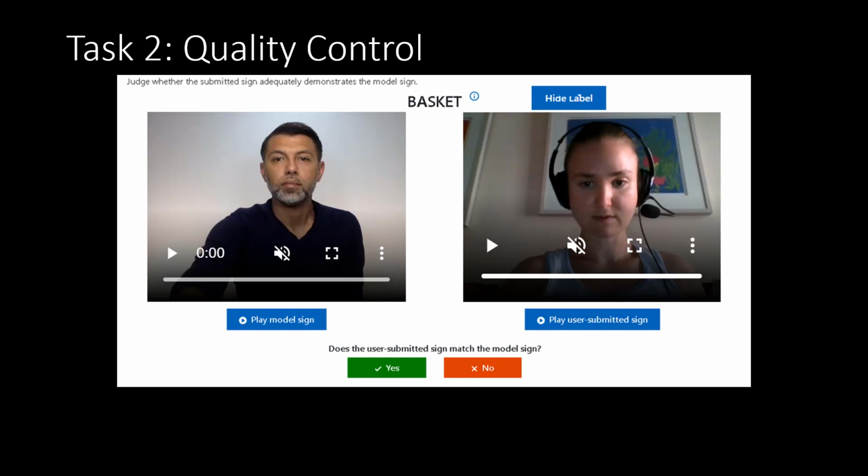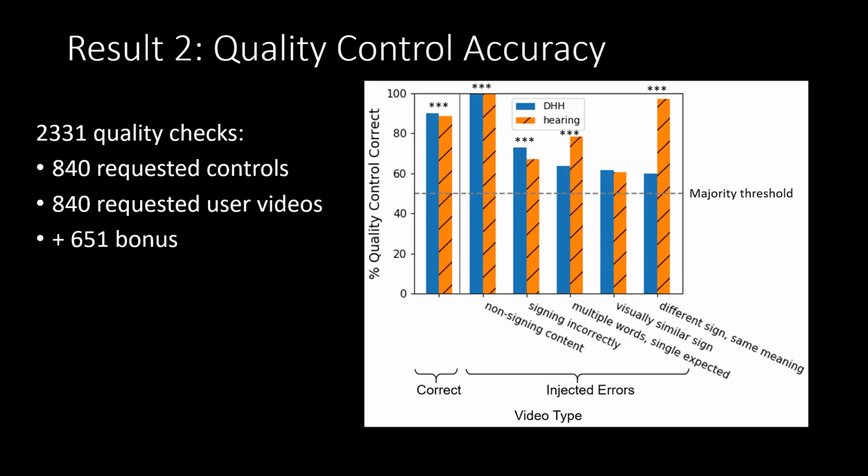We asked each participant to check 60 videos. 30 had injected errors and 30 were of other participant videos. In total, we collected 2,331 quality control checks, 840 requested control video checks, and 840 requested video checks. In addition, participants contributed 651 additional checks beyond what we asked for. Some people seem to really like this task.